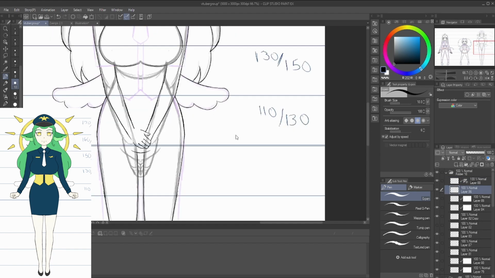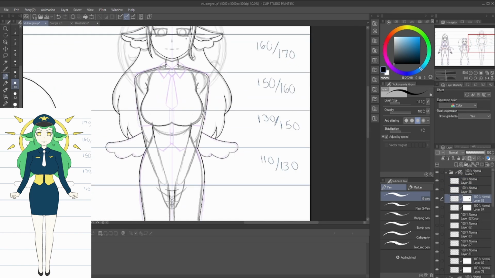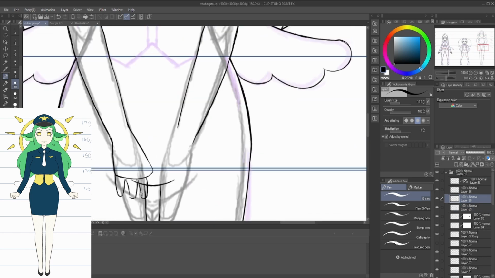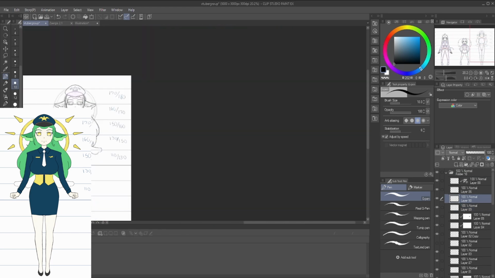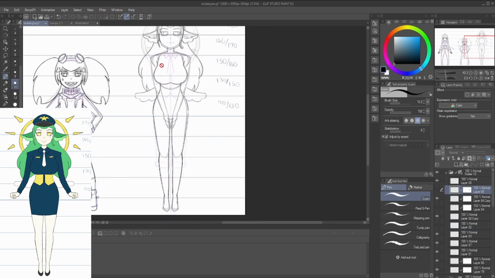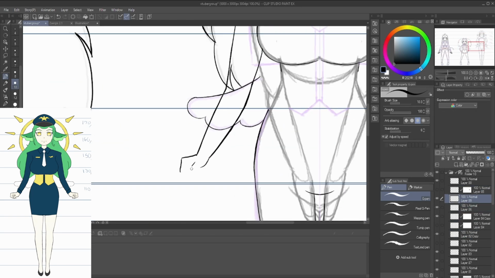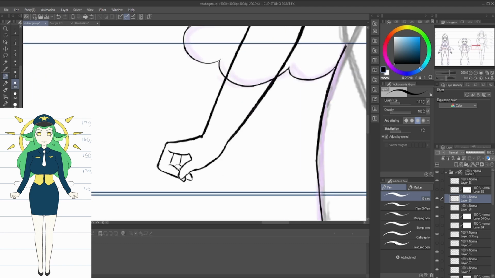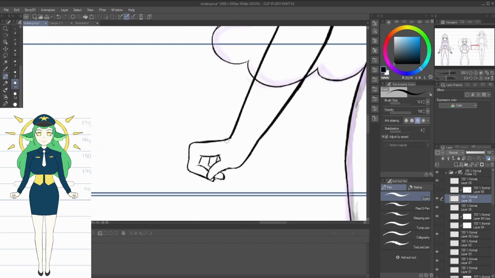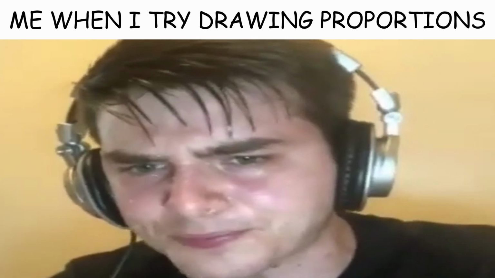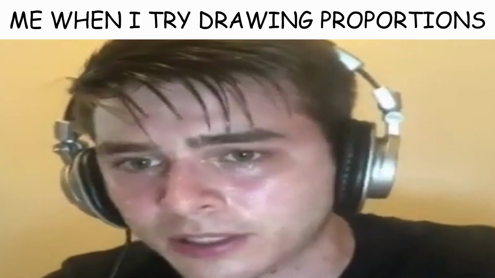And also the feet are kind of small in my opinion. I would definitely fix that if possible. Besides all those things, it's not too bad. It's just that this design really reminds me of my past art, where it's just not proportioned correctly, to my standards, to what I like. I still struggle with proportions, and that's just a thing that I keep working on. I'm still working on it to this day.